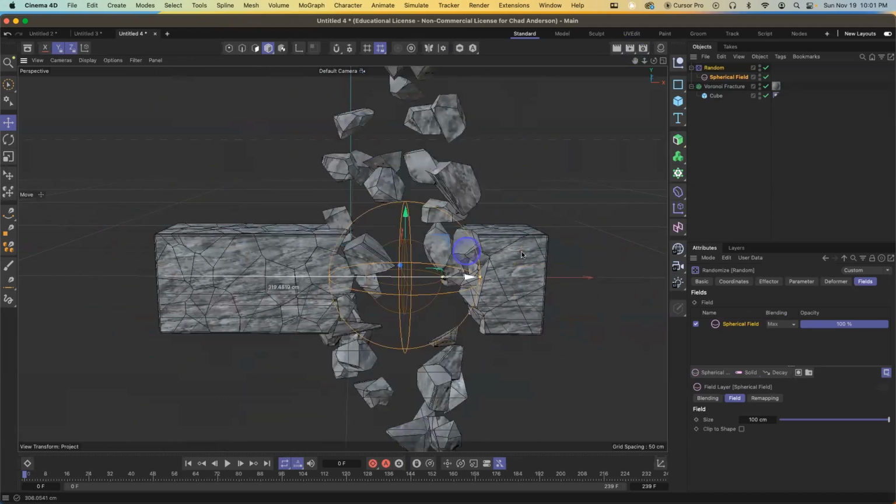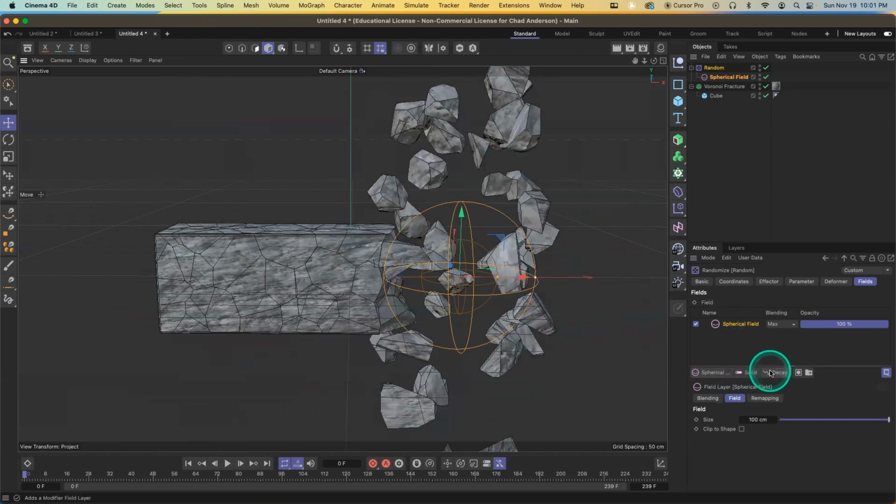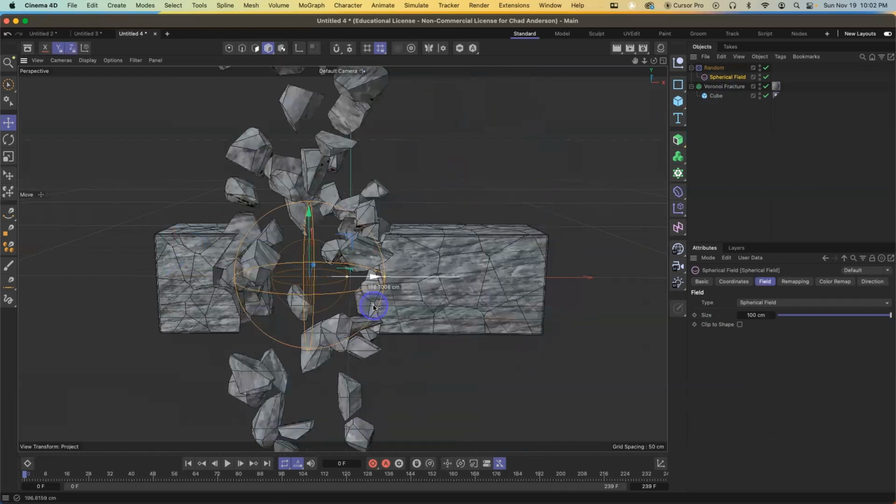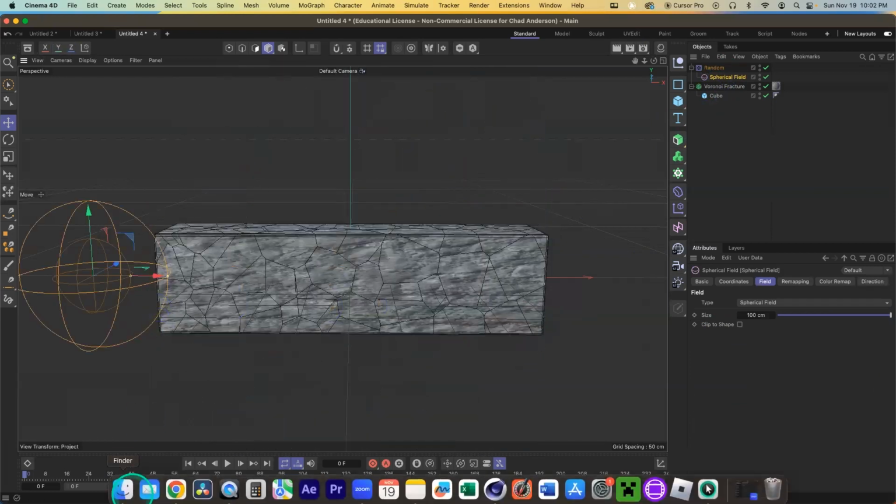So there's some other controls that we have available to us. In here, we have these controls here, which can kind of affect the field in a certain way. And one of the ones that I think is decay. Decay is the one I think I want to use. Decay says if we have a decay set to normal at 100% before the spherical field, and then we change the effector strength up to like 90 something, just in a really high 80 something there. What's going to happen is that this spherical field, as it animates, it won't really show it to you now, but as it animates here, we're going to do this.